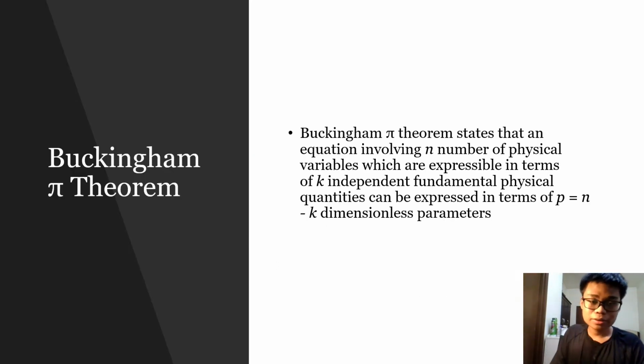So let's look into the Buckingham pi theorem. What is the Buckingham pi theorem? The Buckingham pi theorem states that an equation involving n number of physical variables, which are expressible in terms of k independent fundamental physical quantities, can be expressed in terms of p equals n minus k dimensionless parameters.